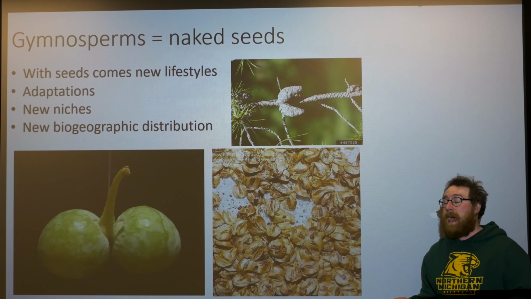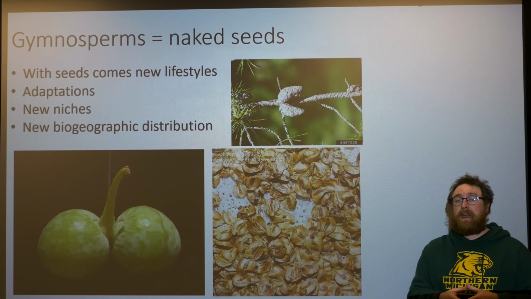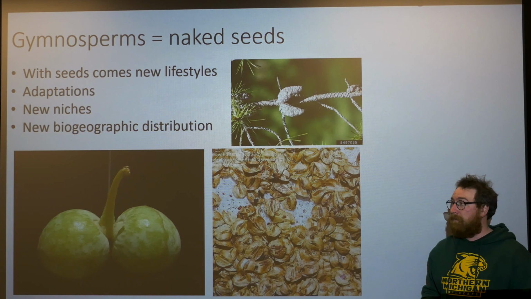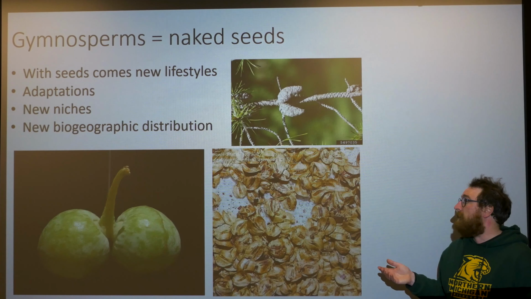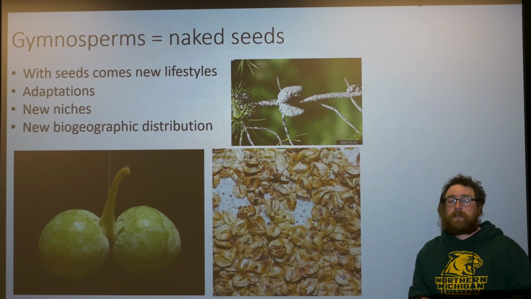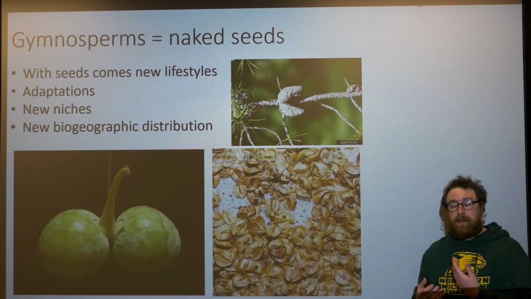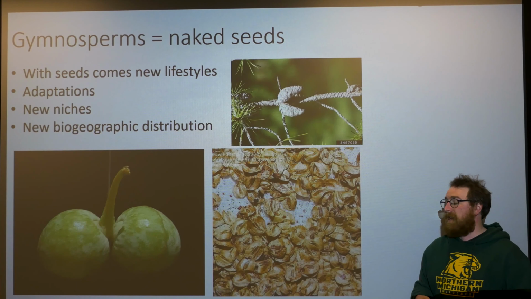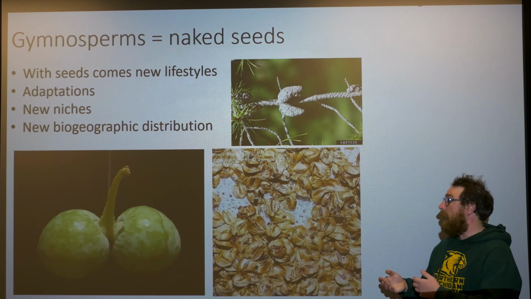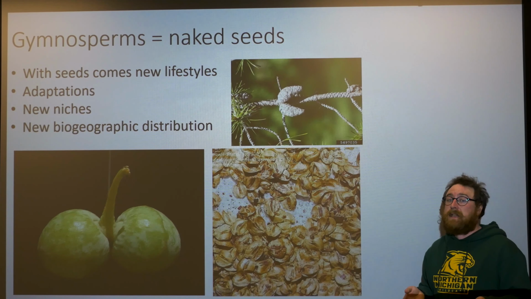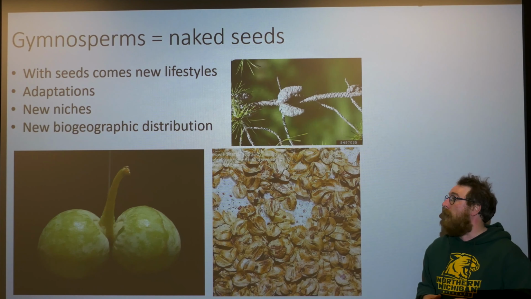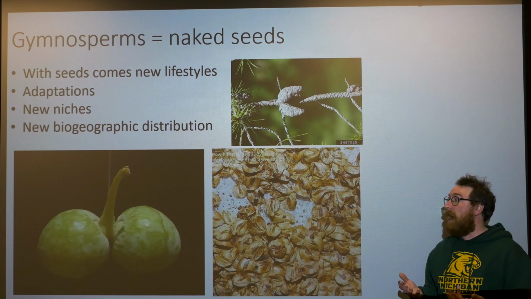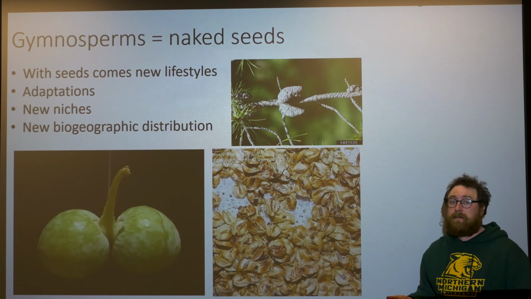In fact, if you had a bad year, seeds are really good at extending that life through time, because these seeds can go dormant. It also allows them to fill much newer niches. Spores are up to whatever way the wind blows or the water flows, whereas seeds can not only blow around with the wind, but animals can also take advantage of them and move them around. So this led to a lot of new biogeographic distributions of a lot of the gymnosperms once they finally developed.